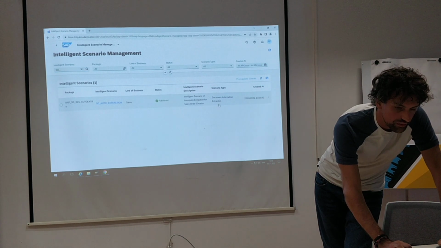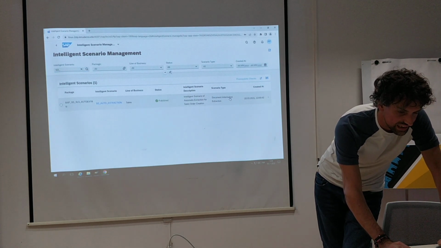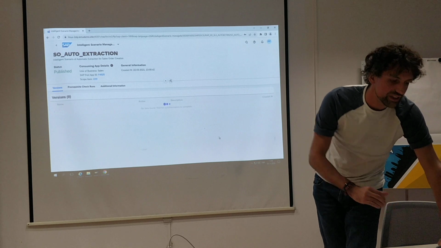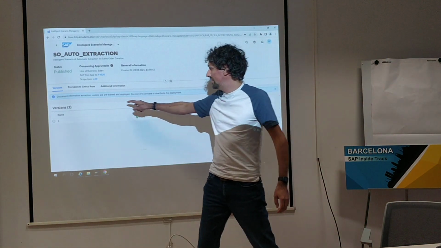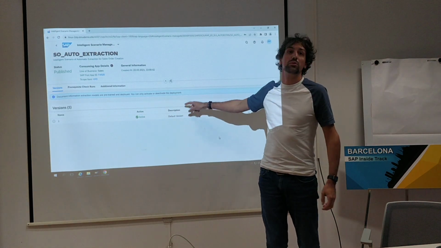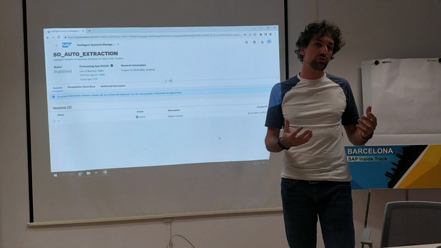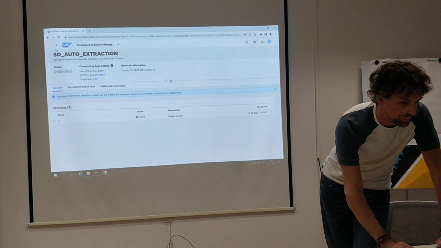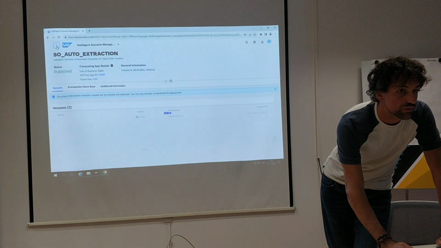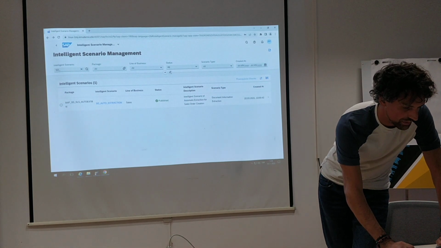And here is where potentially I can manage things like the training, with different versions that I can do. Now, in this case, there is a default version, and a message that tells me that the model has been pre-trained. In this case, we don't do customer-specific training. We know enough about all the different types of formats of these documents to run it directly by the system.